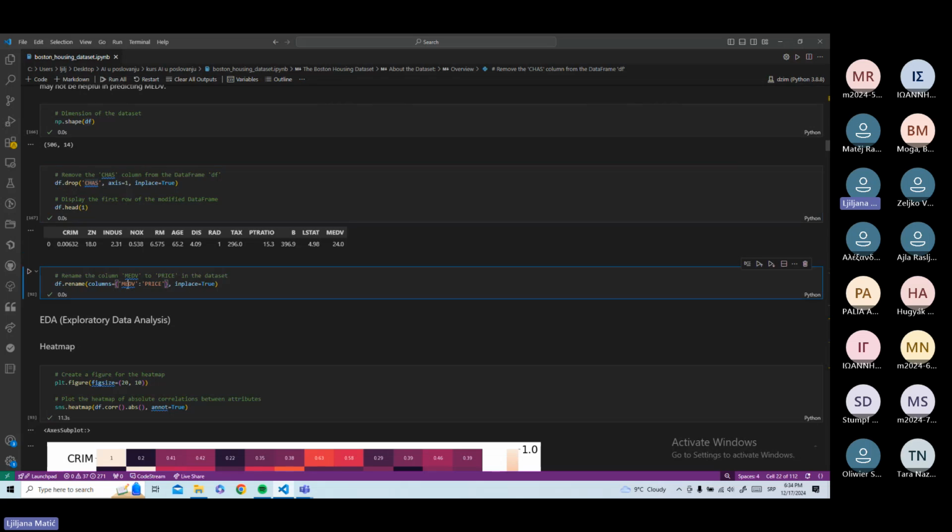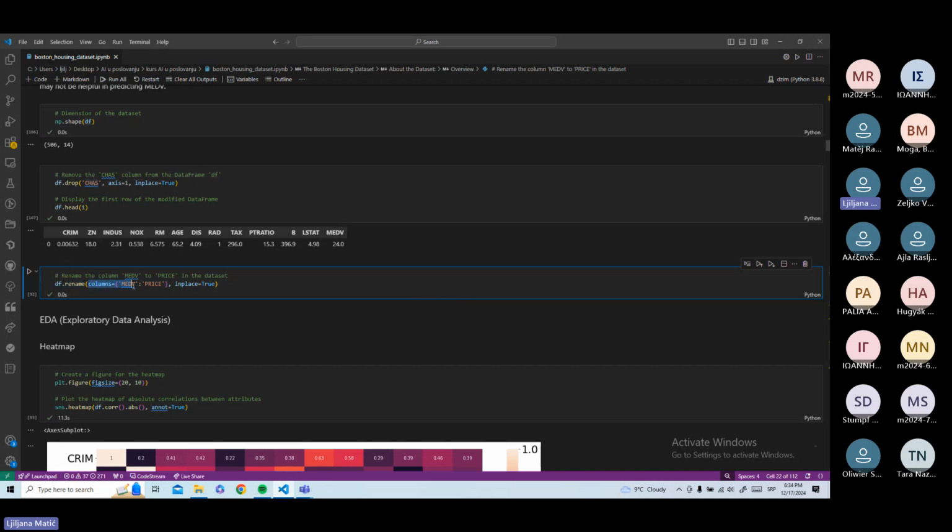After this, MEDV means nothing to us, so it's better to rename it to price so it's more understandable. We just used the rename function with our data frame.